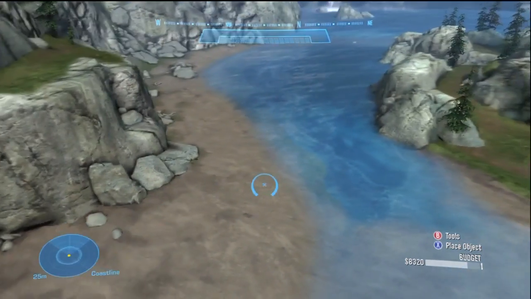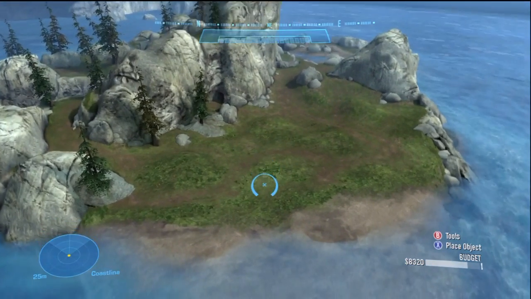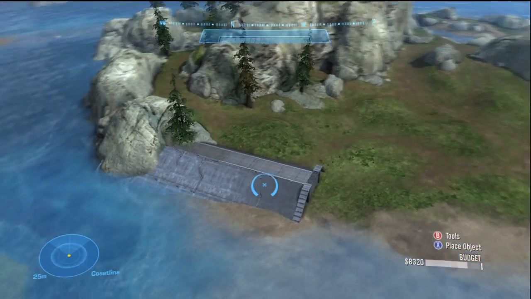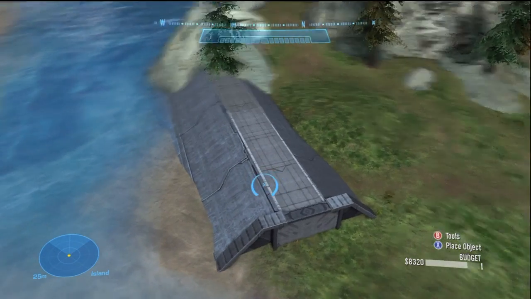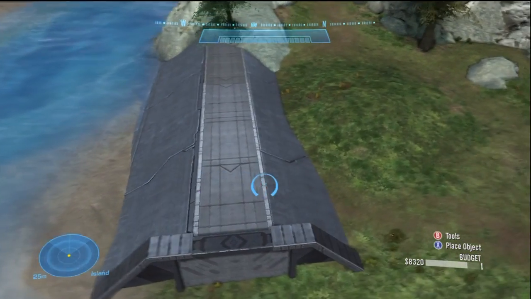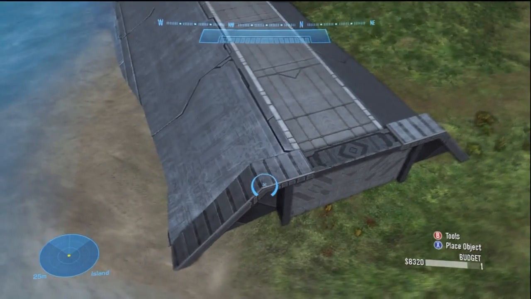So once you choose a location, you want to make your first line of defense. So I'm going to choose this beach here. And there you go, I built my first wall. As you can see, it's pretty simple to build. Just inclined Coliseum walls, a brace large on the top, and then platforms and a block to top it off.